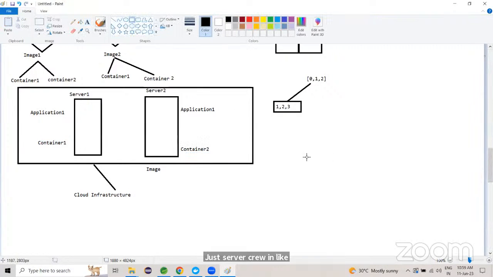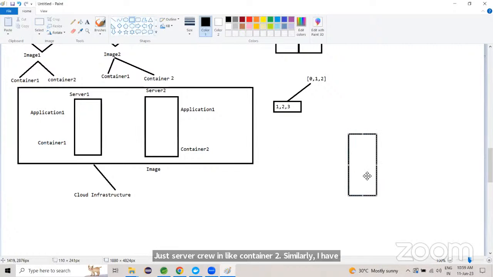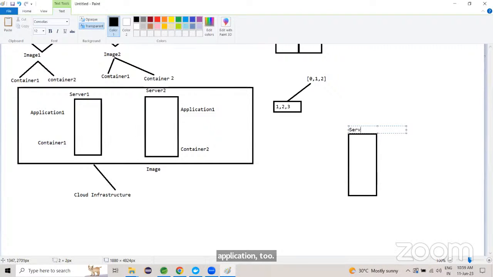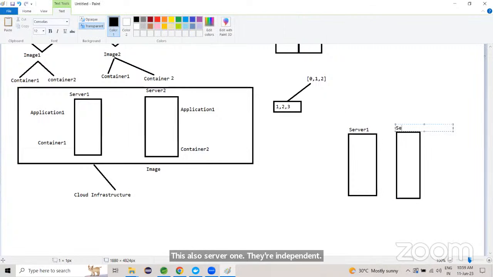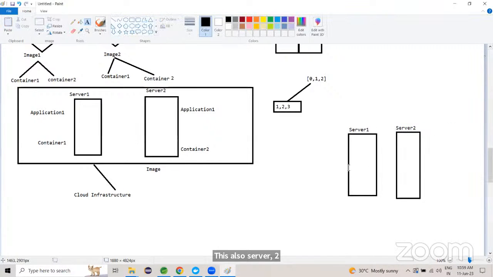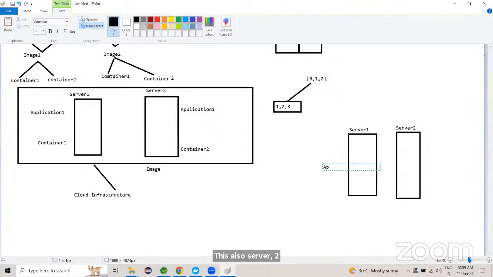Similarly, I have application 2. This also has server 1 and server 2. They're independent. Application 2, sorry, application 2 is nothing but your service 2.